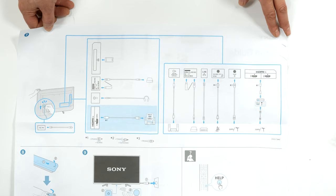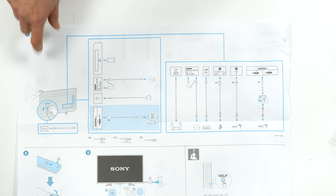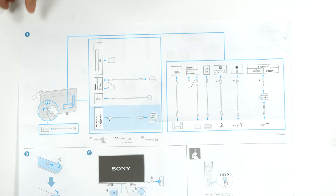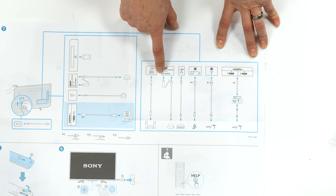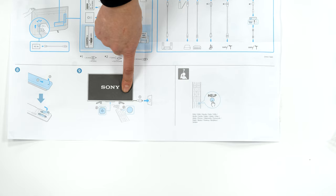Interestingly, it says it's got a headphone socket, so we could use that for analog audio output if we've got an old amplifier as well. CI card slot reader, where to insert your mains AC cord. ARC port there for ARC devices, so audio return channel to control your AV receiver or soundbar. Showing the audio video inputs and outputs, different connections, what they can be used for, USB hard drive recording, etc. Then popping your batteries in, turning it on.